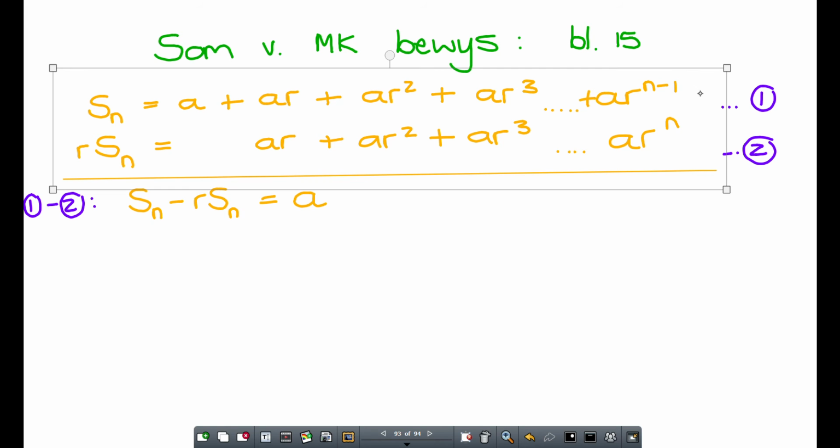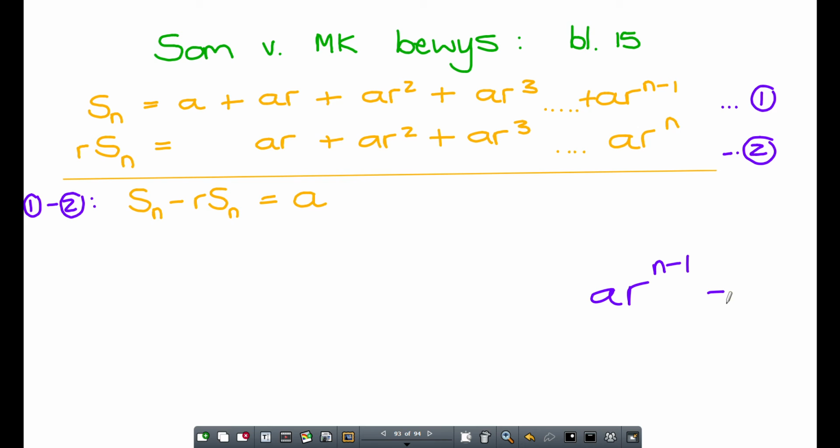Yes. As ek daai gou gaan een kant skryf. A r tot die mag n minus 1. As ek dit gaan minus met a r tot die mag n. Kan ek dit dadelik gaan minus? I had to take out common factor of what? A r tot die mag n. Okay, so if I took out the a, I took out r to the power of n. So what would be left? R to the power of minus 1. Nee? Minus, A het ek uitgehaal, R tot die mag n, 1.